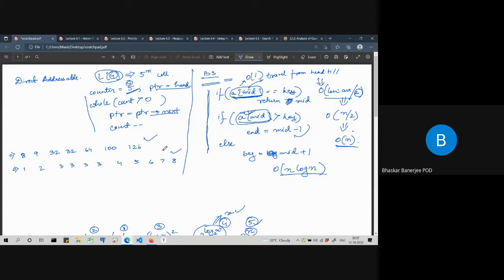So let's say I give you the element 32 or let's say 64 in the first array. I ask you to find the frequency of the number 32, or let's say the frequency of the number 100. Likewise, in the second array, I can ask you the frequency of the number, let's say 4 is 2 times. Let's say 7 is 2 times also. Let's say 1 is 1 time. So I ask you what is the frequency of the number 3 or 6 or 7 or anything, right? How can you do it, and what should be the time required for that?